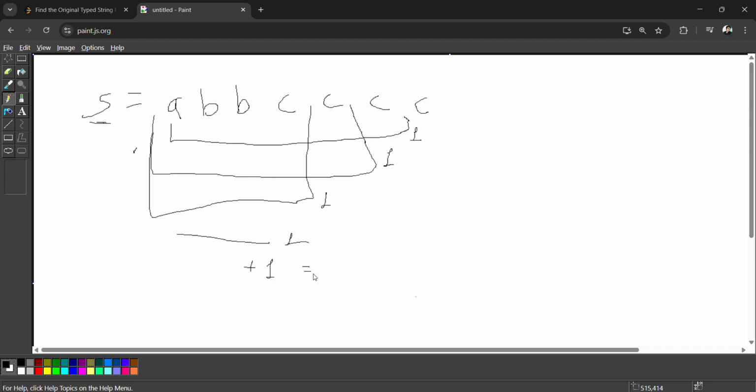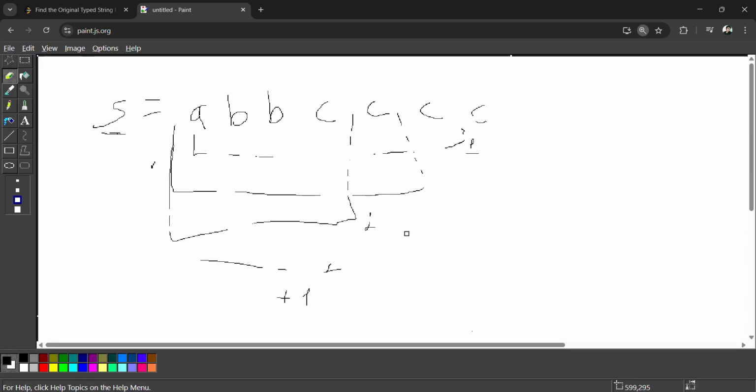Okay, so let's try to solve this given problem. So how can we do these things? Okay, so yeah, that's all about these things. Let's try to understand the approach. First of all, for the given problem, we have to start traversing and check for the previous value. That means we have to check for the repeating value.